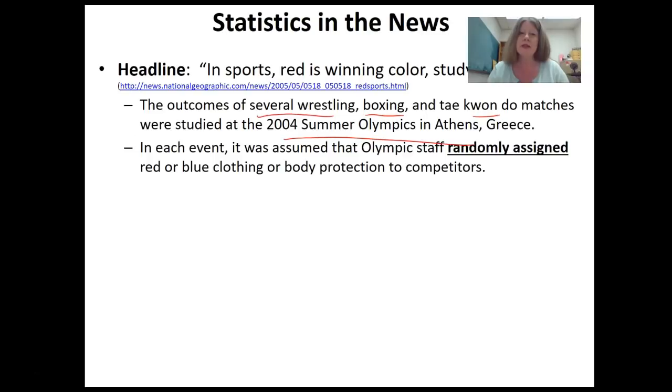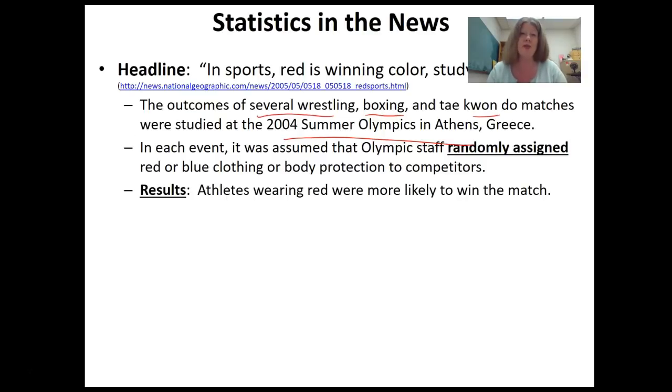And the researchers who were doing this study noticed that one player in the match would wear red and one would wear blue, and they assumed that the players were randomly assigned to wear these colors. And they wanted to see whether wearing one of those colors might lead to more wins than another color. And what they observed was that the athletes who were wearing red were more likely to win the matches. And so that's where this particular headline came from. Wearing red seems to make a difference in terms of whether you're going to win. And if you go and read this study, they make some theories as to why that might be the case.